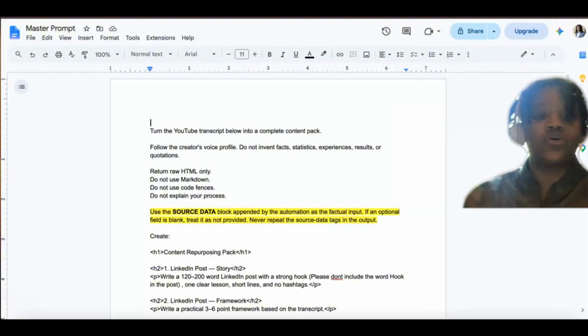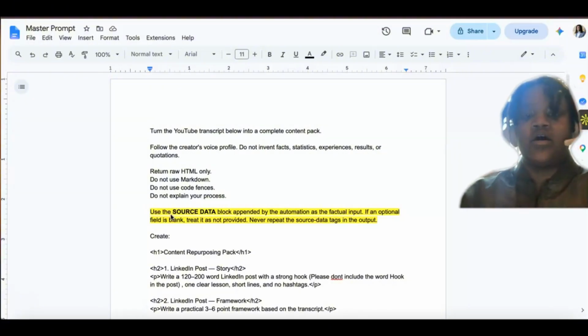Do not use code fences. Do not explain your process. And then here I have this highlighted, but use the source data block appended by the automation as the factual input. If an optional field is blank, treat it as not provided, and then never repeat the source data tags in the output.